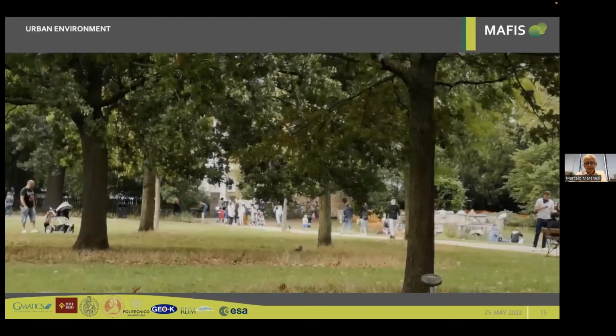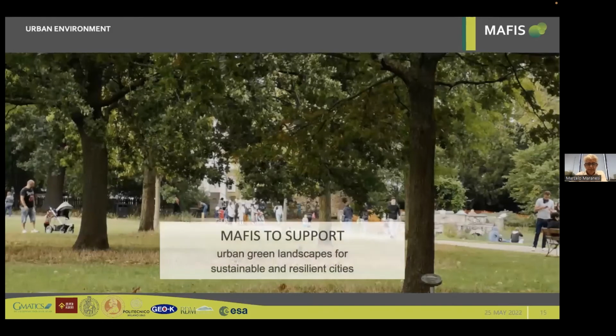So in the end, MAFIS is meant to support the urban green landscape, to make our cities more resilient, both to climate change and also to health threats. And we know that we have had some evidence that during COVID, the cities that showed more green areas were less affected.